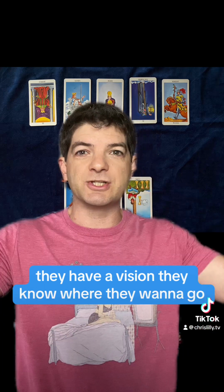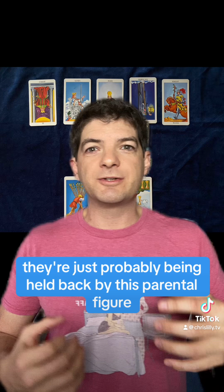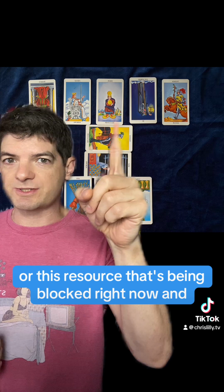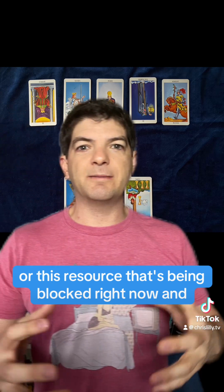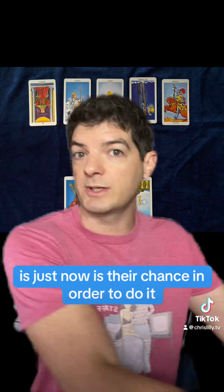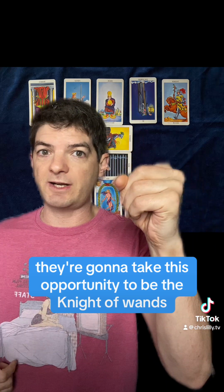They have a vision. They know where they want to go. They're just probably being held back by this parental figure or this resource that's being blocked right now. But they know exactly what they want to do. It's just now's their chance in order to do it. They're going to take this opportunity to be the Knight of Wands.